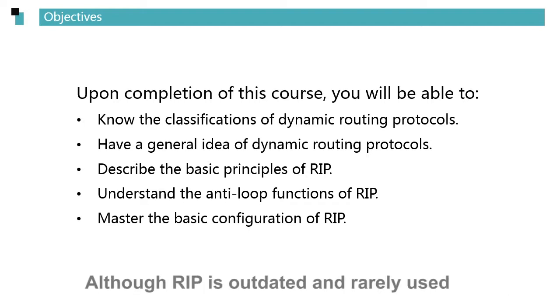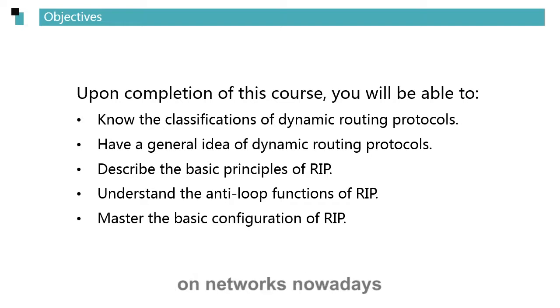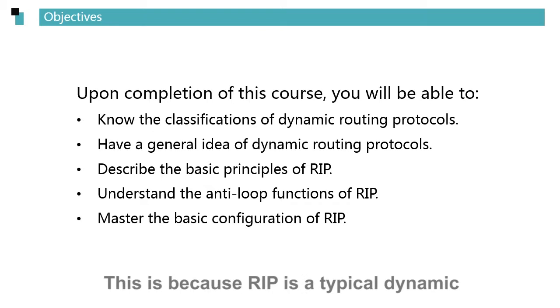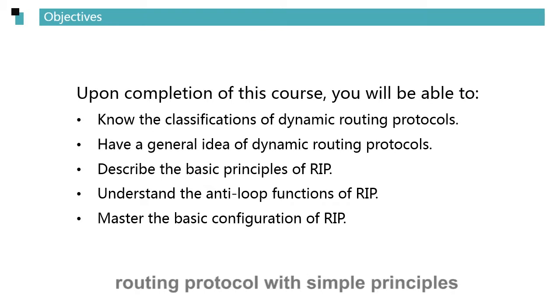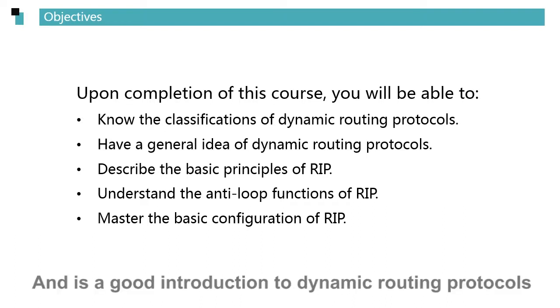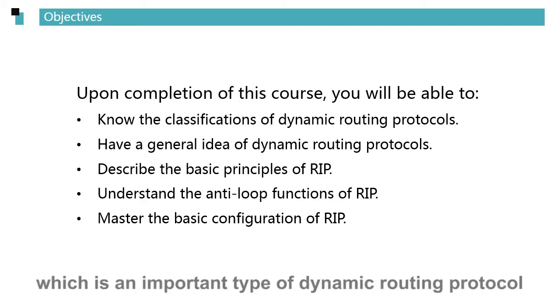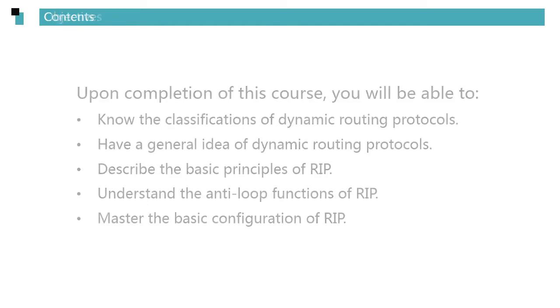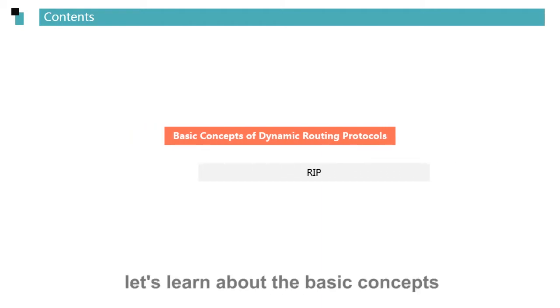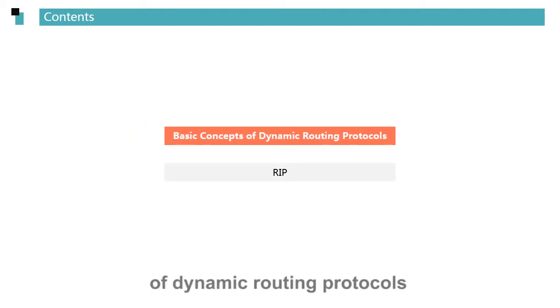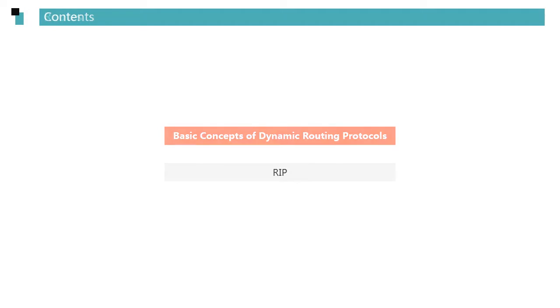Although RIP is outdated and rarely used on networks nowadays, it is worth learning. This is because RIP is a typical dynamic routing protocol with simple principles, easy to configure, and is a good introduction to dynamic routing protocols. In addition, RIP is a distance vector protocol, which is an important type of dynamic routing protocol. First of all, let's learn about the basic concepts of dynamic routing protocols.